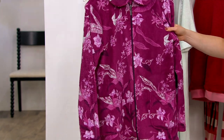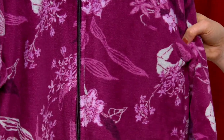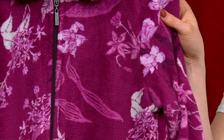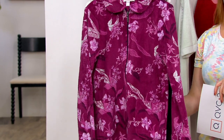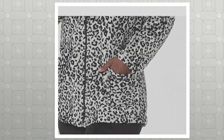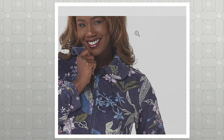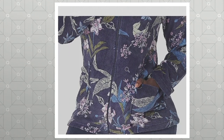Let's talk about the colors. This one is called Berry Floral — berry is just the perfect way to describe it, a little grapey on the bottom, and you can see those beautiful florals woven throughout. We have 350 left in all sizes. In Silver and Animal we only have a dozen left, extra small and medium only. And then Indigo Floral — less than two dozen, small and medium.